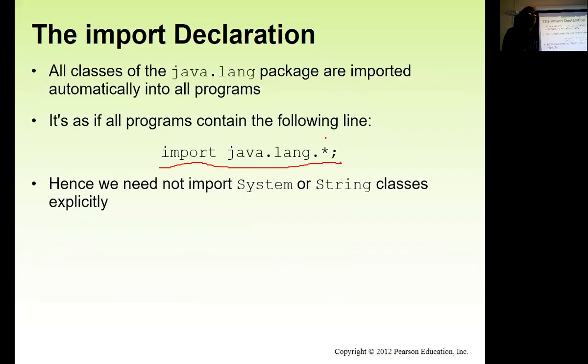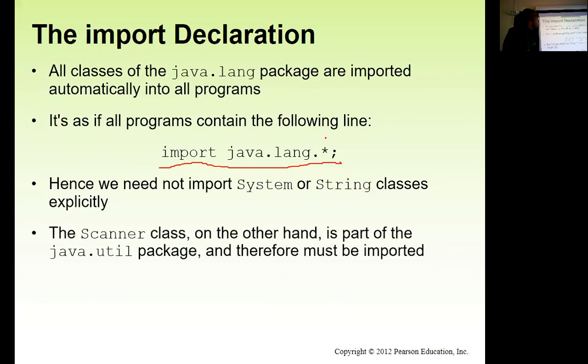So the first thing to do probably is to learn which classes belong to java.lang and to know that for these classes, they don't need an import statement. They're automatic. Generally, you can assume that statement is a part of every program that you run, so you don't have to do it. Anything in java.lang, you're fine. You just use it. Now the Scanner class, however, is part of the java.util package, so you have to import it manually.